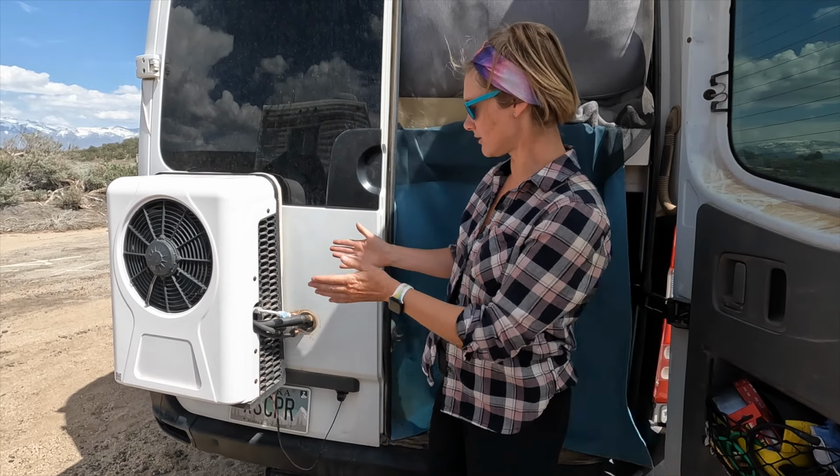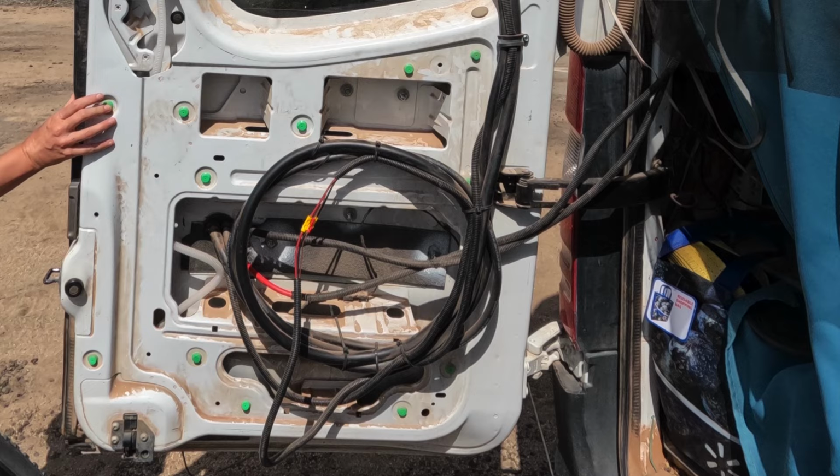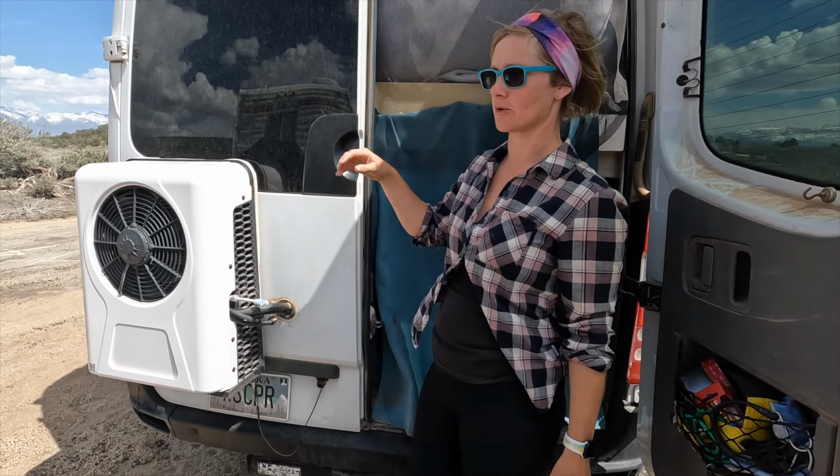What my friend and I did was cut to size a piece of plywood. It's just 3-ply plywood. I painted it with some exterior paint so that it'll be resistant to mildew and the elements. And we fastened this directly to the door. That gave us a lot more flexibility, because on the inside of the door, there are all kinds of cutouts and weird shapes. Rather than having to structurally modify the unit itself or cut through metal, by using this piece of wood, we were able to just put holes where it was convenient, and it made sense structurally, both for supporting the weight, but also the internal structure of the door.